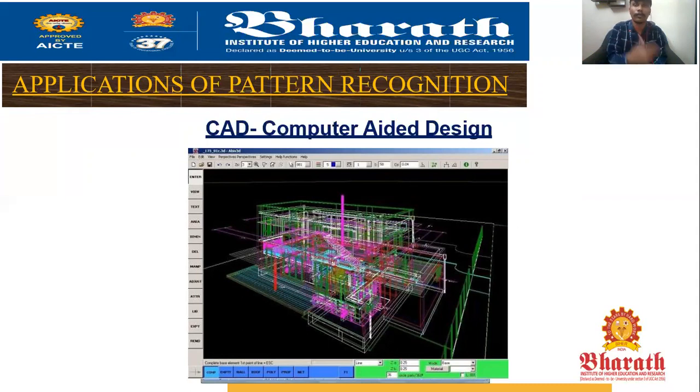Before we go for modeling a design, before we construct a model, we have to imagine and develop that model design and work with it by using CAD, computer aided design. Whether it can be successful and functional can be predicted by using CAD through the application of pattern recognition.